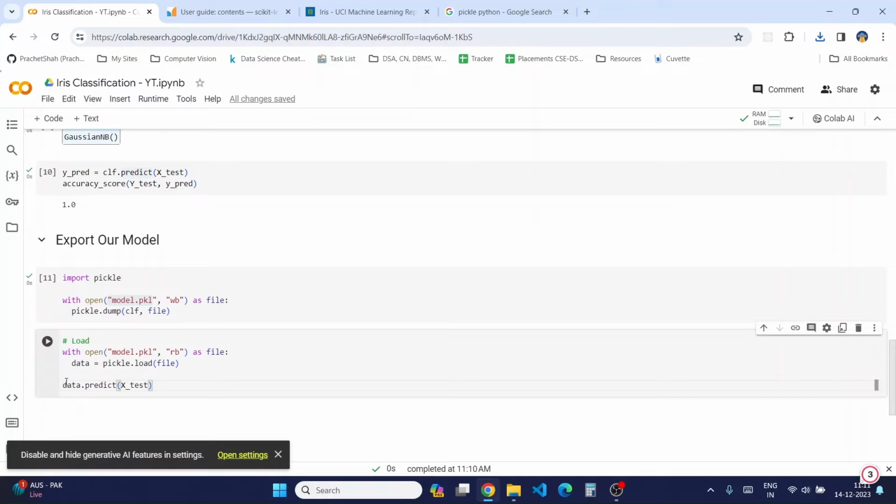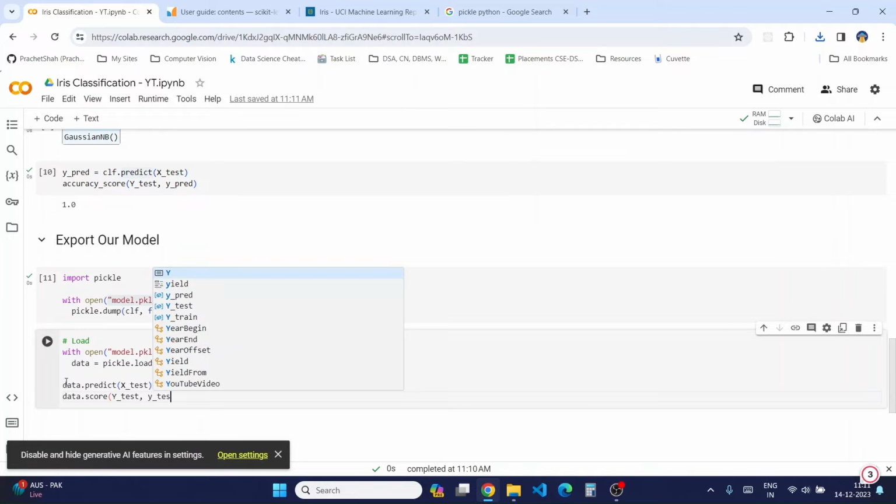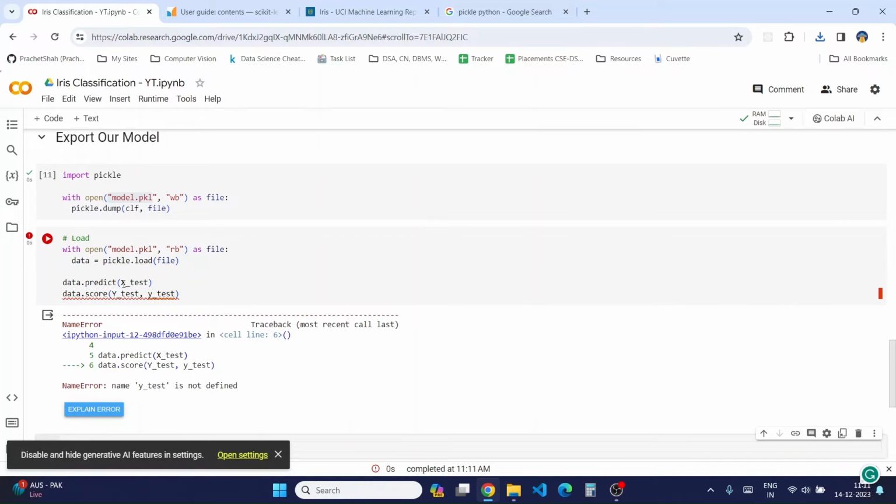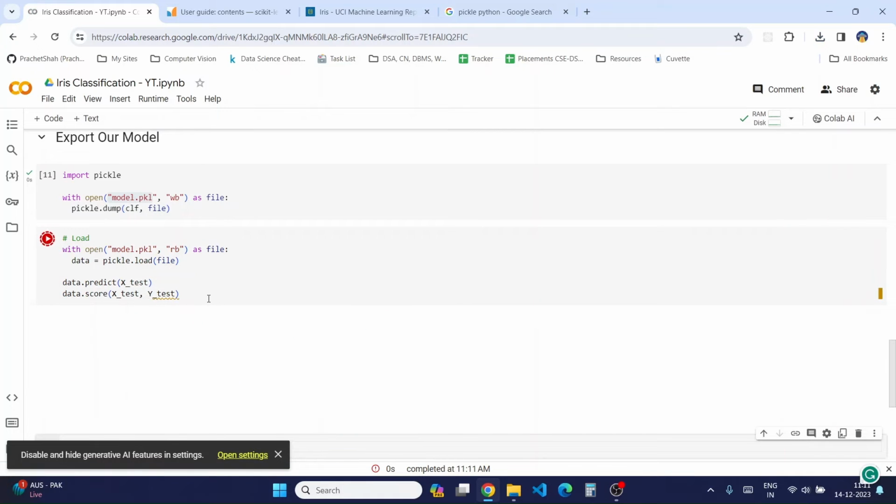I can use it to predict this, and I can also use it to calculate accuracy on this model as well.